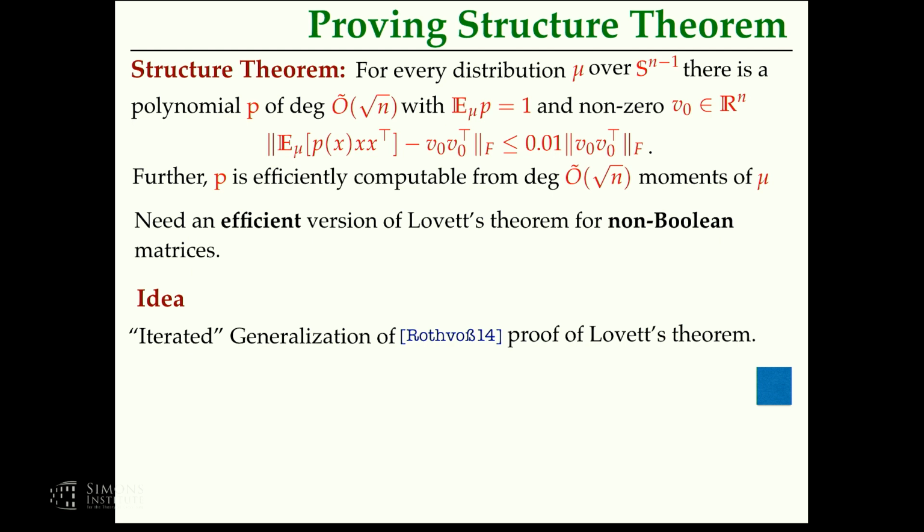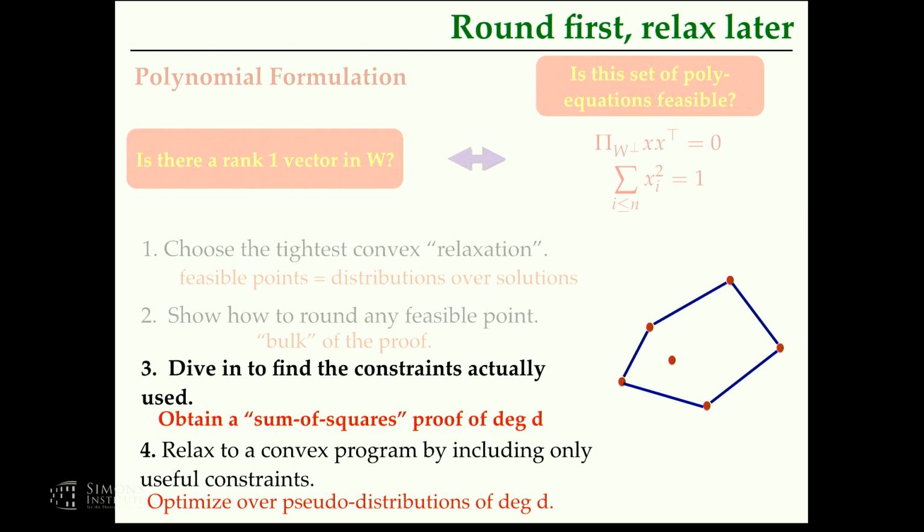And then there's the question of proving the wishful root rank theorem. It turns out that we use a generalization of the argument due to Thomas for the proof of Lovett's theorem, the root rank theorem, and that's probably all I'm going to say about how we prove this. But hopefully that gives you some idea of how this stuff works.